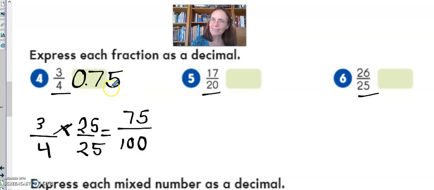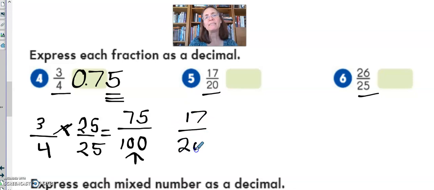This is a nice chance to see why we always look and use that lowest place of value to name our decimals, because that tells us the denominator. Ooh, 17/20ths, that looks tricky. Well, 20 times something is going to get me to hundredths once again. 17 is prime. I'm not going to divide to simplify that fraction. Got to make it more complicated.